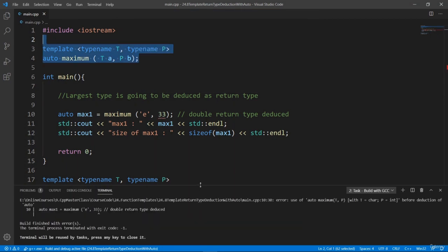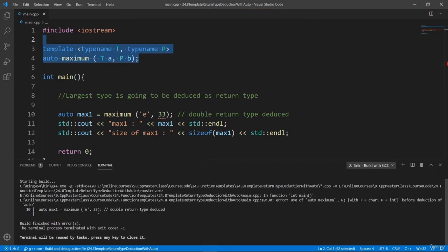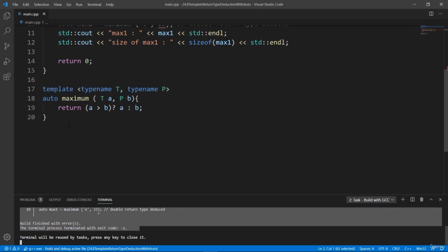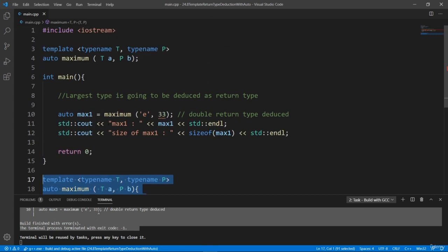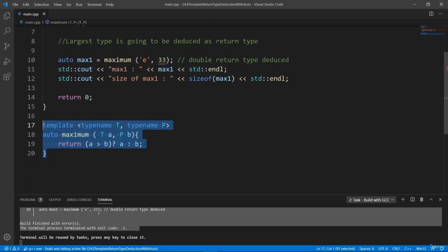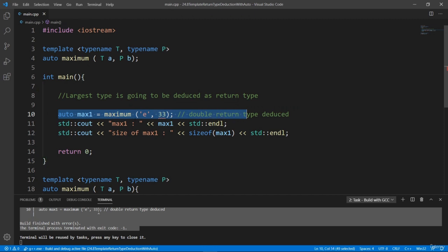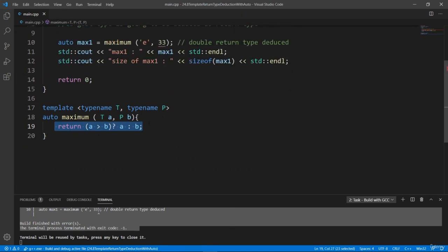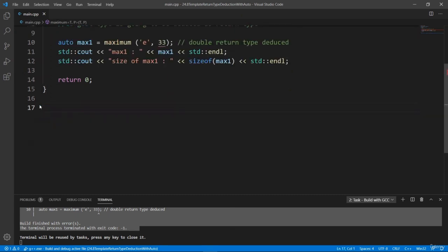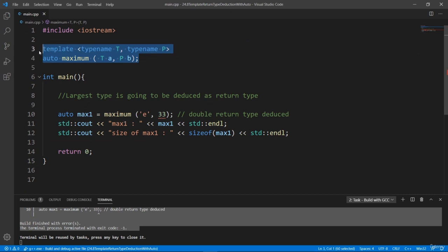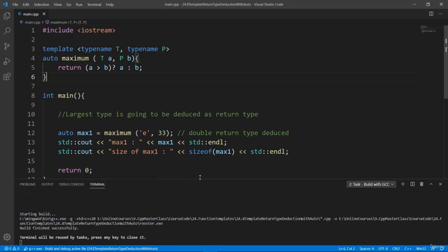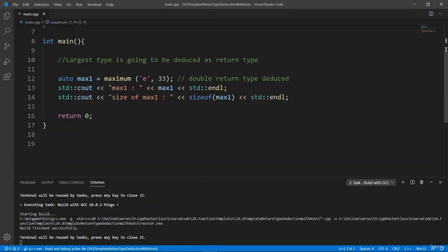We're going to get a compiler error. And the compiler error is saying use of auto maximum before deduction of auto. And what this really means is that the compiler needs to see the definition of the function to be able to deduce the return type. If the definition shows up after the point where you call the function, you're going to get a compiler error because the compiler has no way to deduce your return type. If we take this and put it back in front of the main function, you're going to see that this is going to work. So let's build again and build with the GCC. You're going to see that the build is going to be good because the compiler now can deduce our types.